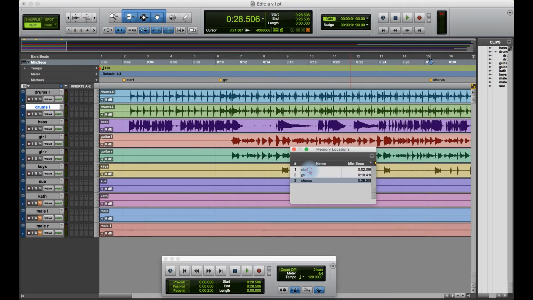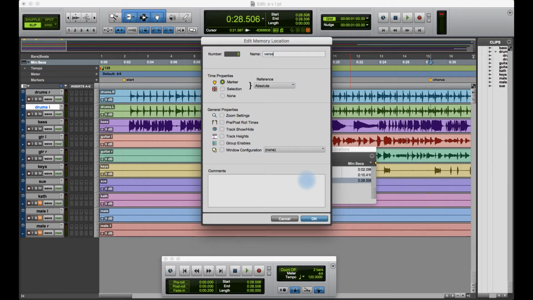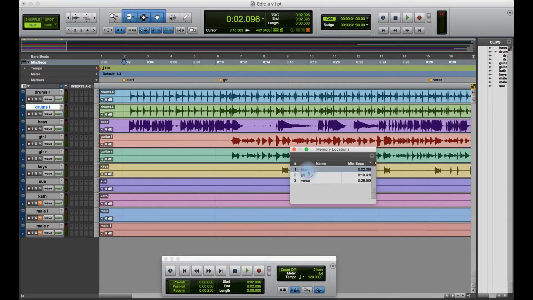I've already got a marker at the start, when the guitar comes in, when the chorus comes in. Actually, it's a verse. So now if I click start, it will play from there. If I click guitar, then it plays from there, and if I click verse, it plays from there.